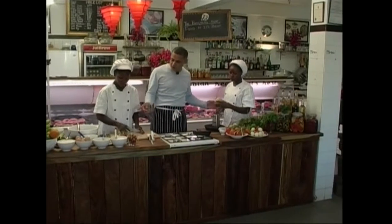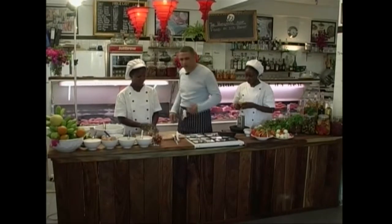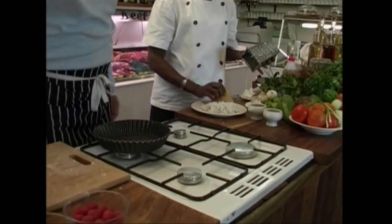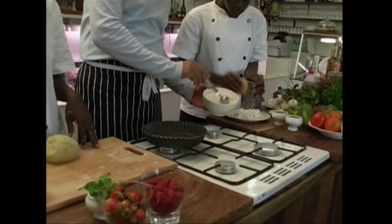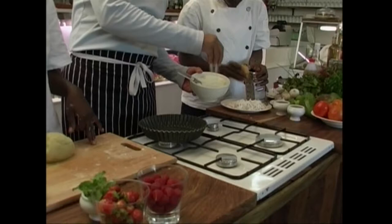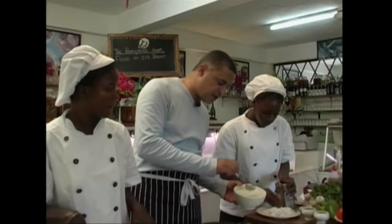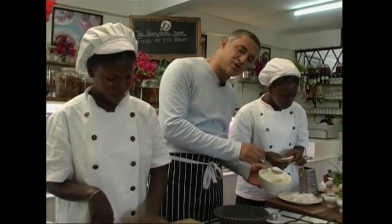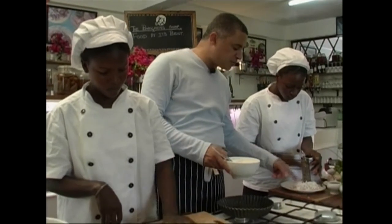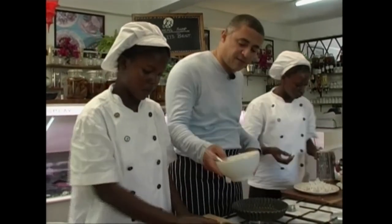Okay, Ole, can you grate this for us? I don't really want to use this horrible stuff, this imported coconut powder. Oh, we have fresh coconuts. Now, Ole's grating some fresh coconut for us here, but I'm still going to use a little bit of this one for the simple reason that this is really imported stuff. It's dry, so this will soak up a little bit of the mixture that we're going to put in the coconut tart, okay? For the sake of absorption, I will use some of this, but we're gonna sprinkle all of this beautiful, crunchy, fresh stuff on top to give it a bursting flavor in the mouth.